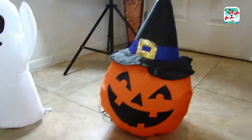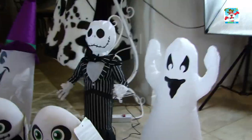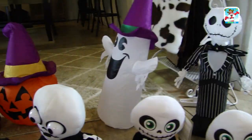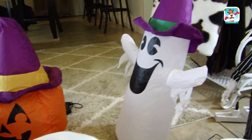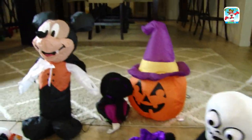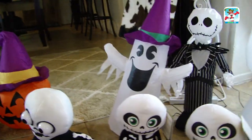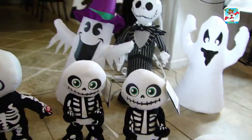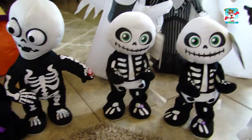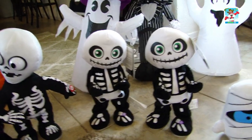Okay, so here's the air adorables. We got the pumpkin, the little ghost. They're so tiny. Now, these guys, you can actually plug them in or you can connect them to a USB or they have their own little battery packs. You can put batteries in them. But I've noticed that the batteries really don't last long. But we love them because they're tiny. Anything little is cute. But we do have some big ones in the yard. So we'll eventually show you guys what our decorations in our graveyard looks like. This is going to be one for a future giveaway.